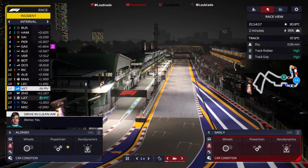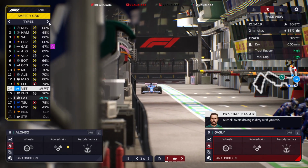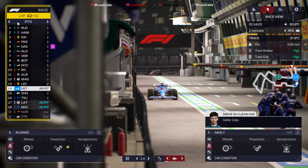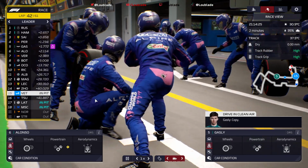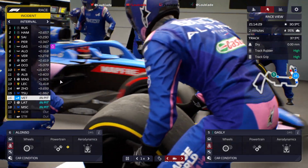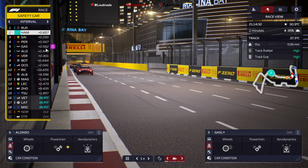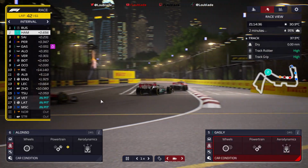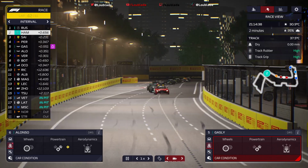And yeah, there's a few cars pitting. Sebastian Vettel's coming in for a pit stop. Now, what's Sebastian Vettel going to come on to? Has he had a pit stop yet? I'm not too sure if he has, but we'll come back when he gets back to green flag running. He's onto the soft compound, so he's going to be pretty quick towards the end, Sebastian Vettel. But George Russell's now leading from Lewis Hamilton. This is going to be a spicy end to this Grand Prix.